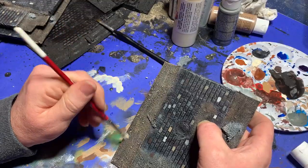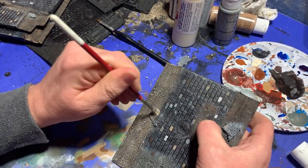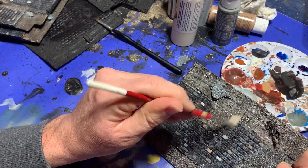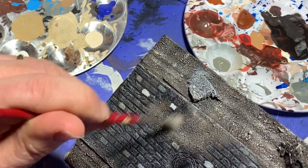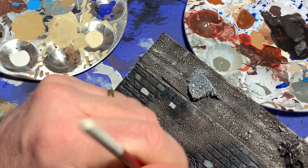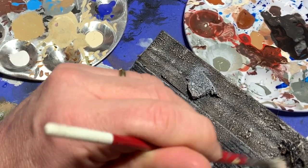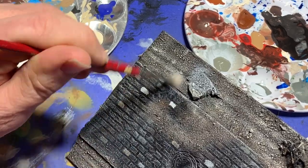Once the various colors on the brick are done drying, I go to an off-white and begin dry brushing the base again. I do the edges, but I also go lightly over the road itself — this gives it a first level of highlight. I then do the same thing with white, making sure to get the road, the edges lightly, and also the rocks. This coating creates a unity across the whole piece so everything looks like it belongs together.